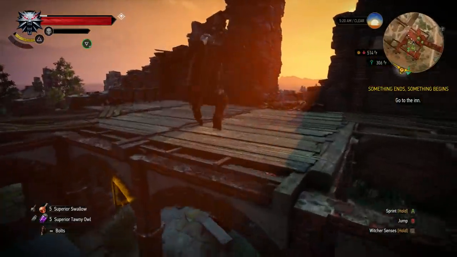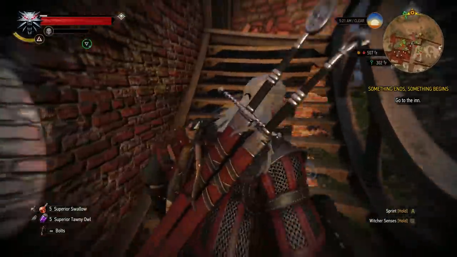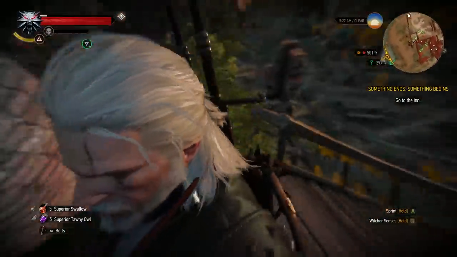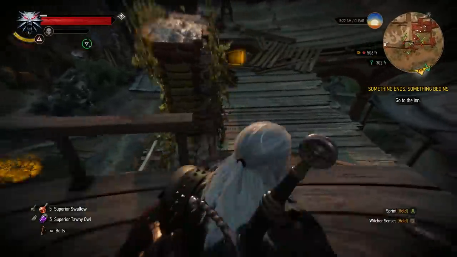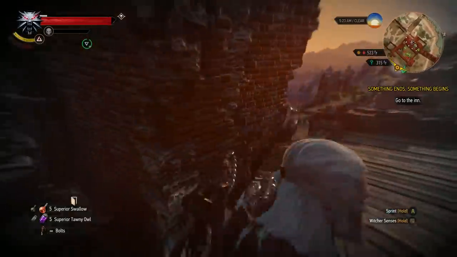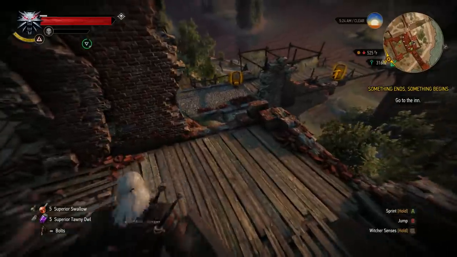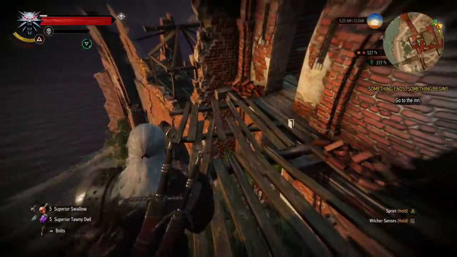Let's have a look. Just check if there's anything. Doesn't really look like it, does it? There's a door down there. We can always come back here. You know, it's not the end, guys. Hearts of Stone, Blood and Wine. It's just the end of the base game. This is what originally shipped.